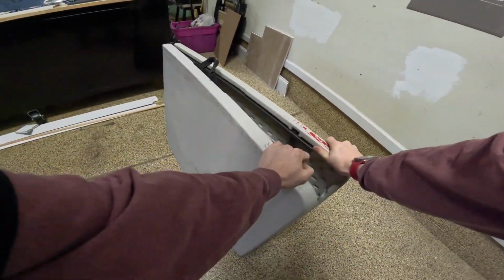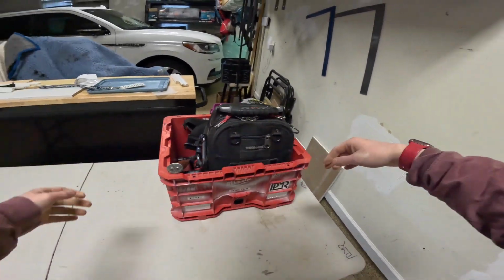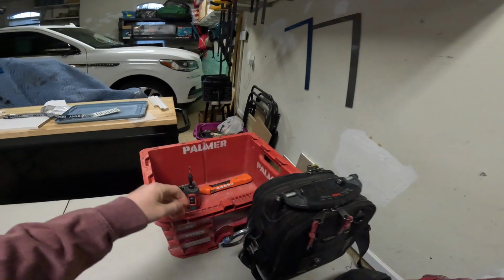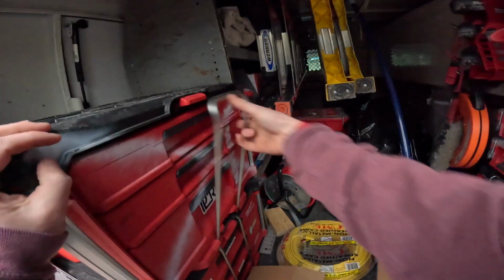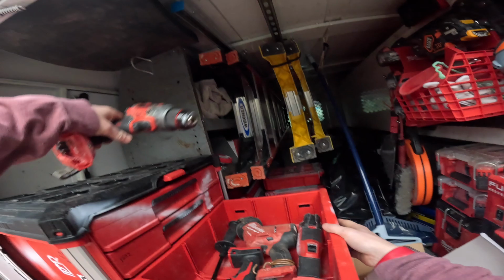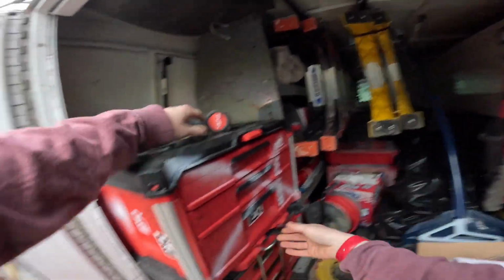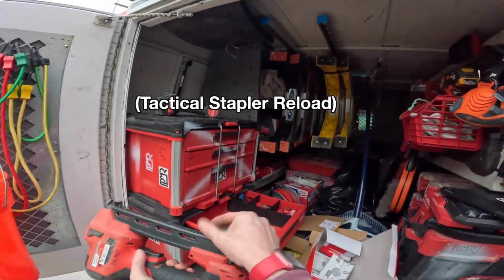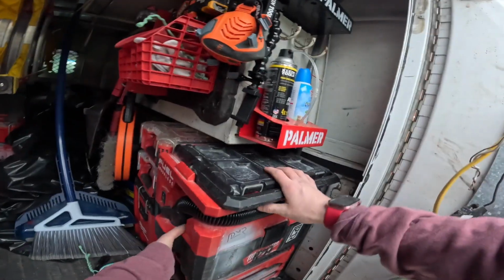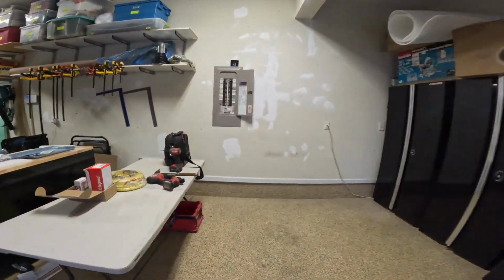Get the table set up. There we go. We'll get the tool crate. We're going to need the drill with a battery. One of my favorite tools. There's that. Get the vacuum. Even in the garage, it's important to make sure that your dust and crumbs are gone. Nobody likes to see that.